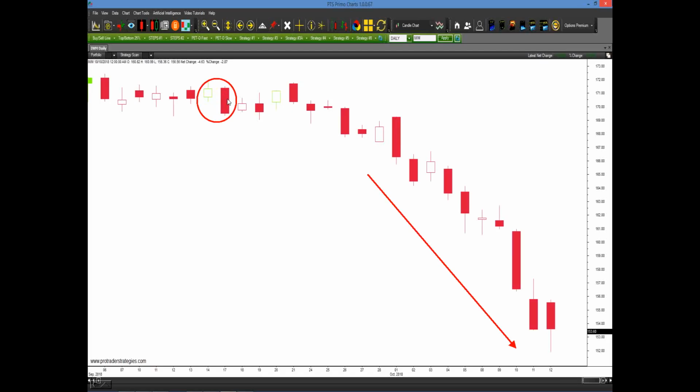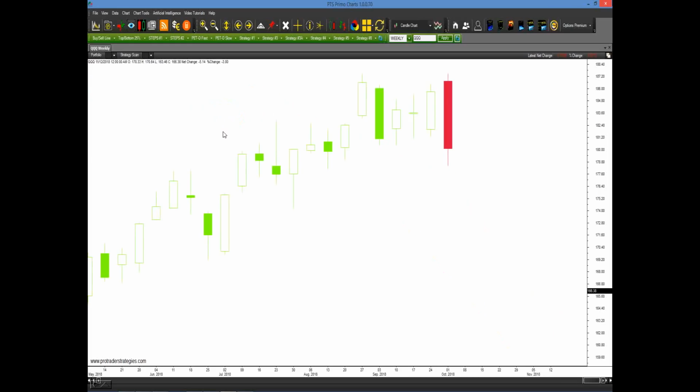Now, guess what? Even if you didn't take that, or even if you did take that, you should have taken this one, because this was a bearish engulfing pattern well in advance of that downswing. And guess what? There was another one. And still another one. So you think the market was trying to give you warnings about what it wanted to do? If you missed those, it still gave you one more right there.